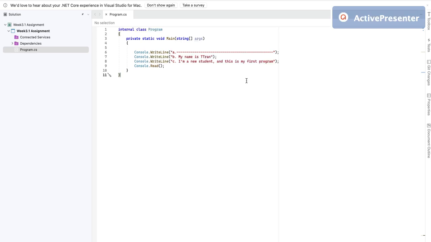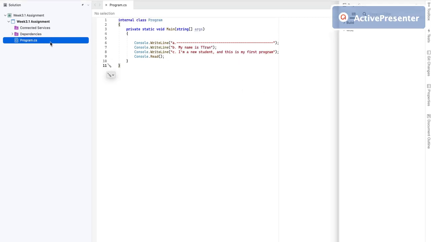So I think you can work on the rest of the assignment pretty much the same way as I just showed you, and after that you're gonna go into the folder where you have the Program.cs file stored. This file right here you need to upload to Dropbox as well.